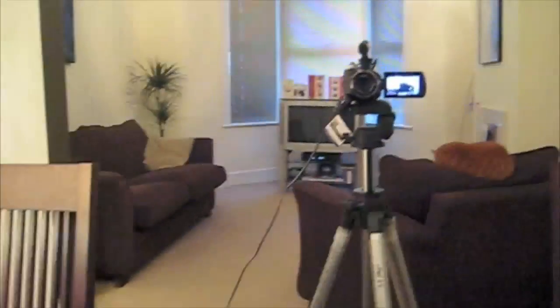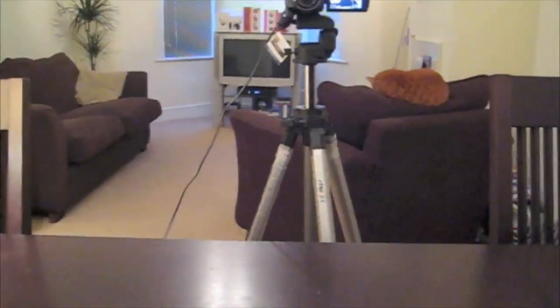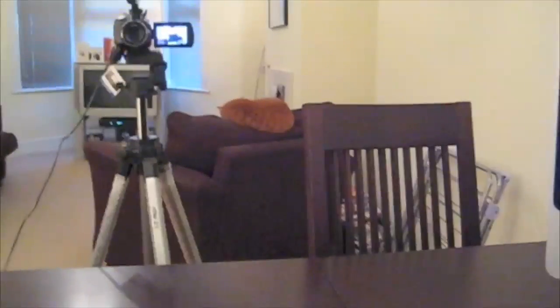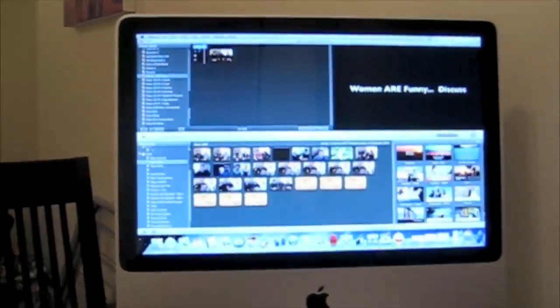So yeah, this is the desk. Obviously this is the other side of my front room, as you saw earlier. And now I'm a bit embarrassed at how tidy my workplace is. Hello. It's just a prop. Just a bit embarrassed about how tidy my workplace actually is, because to my right is the Mac computer where I do all my editing.